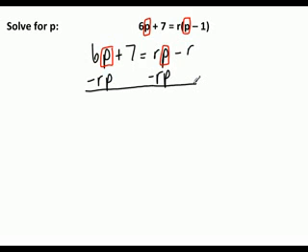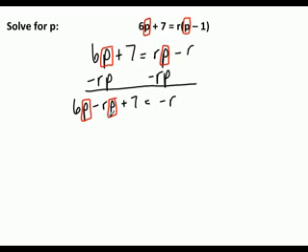But now we have a problem. These are not like terms, and the reason they're not like terms is this one has a P and this one has an R and a P. They don't have the same variables. So I can't do the same thing I've done in previous problems. Since they're not like terms, I'm going to have to do the same thing I've done in every other problem where I don't have like terms, and just write them next to each other. And this equals a negative R.